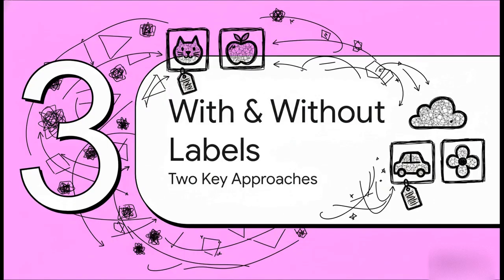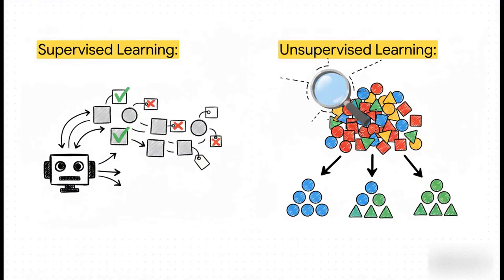Now, what's really interesting is that these systems can learn in a couple of different ways, and it all depends on the kind of data you give them to play with. So think of it like this. Supervised learning is like studying for a test when you already have the answer key. You show the machine thousands of emails already labeled spam or not spam, and it learns the patterns. Unsupervised learning? That's like being thrown into a library and told to organize all the books into categories yourself, without any hints. You have to find the patterns all on your own.